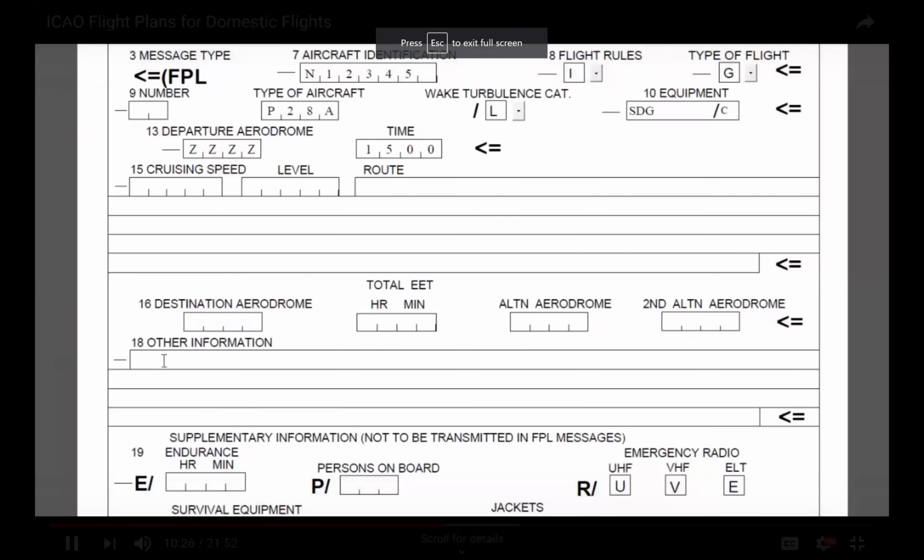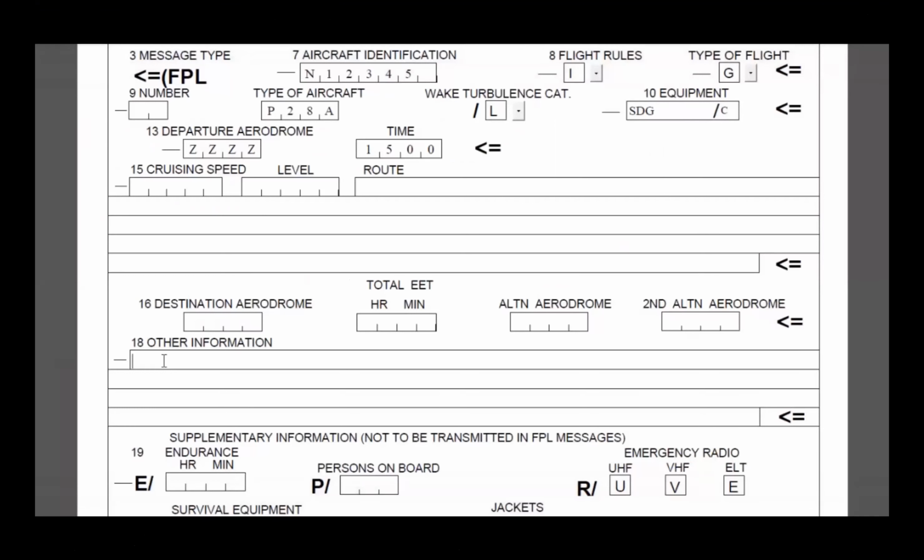So they said you could try it, and some airports work that way and some don't. But if it does not work and you are required to do it this way, then you would put the departure airport as all Z's in 13, and in 18 down here, you would put the identifier for the airport and the name of the airport afterwards, following the letters DEP with a slash. That stands for departure airport. So let me write down an example of what that looks like. And that's what you would put in the remarks section.